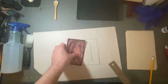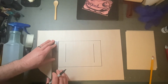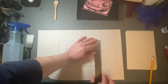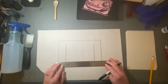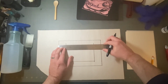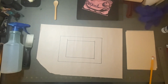So 4 inches wide versus 6 inches wide. So 6 minus 4 is 2. So it's going to give me 1 inch on the top and bottom. And then just connect those dots. You only really need to connect it where those other 2 lines are already marked. Okay. So this tells us where all of our margins go, and it's pretty nice and even on there.